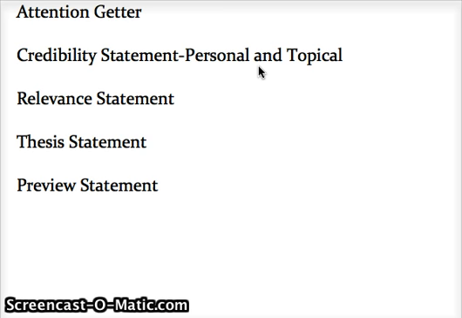Another component of your introduction needs to be your relevance statement. Your relevance statement basically is going to say, okay, audience, I'm going to be talking about this, and this is why you should care about this topic. So, for instance, if I'm giving a topic about the movie Zoolander, I need to convince my audience that there's some relevance to them, that there's some way that this topic is going to connect with them. So I might say, Zoolander is a movie that earned itself over $75 billion in the theaters, which isn't true, I just made that up.